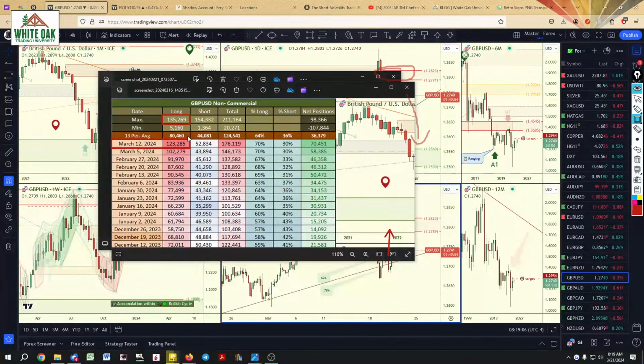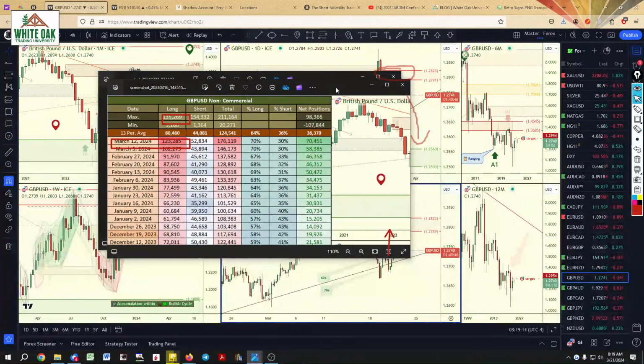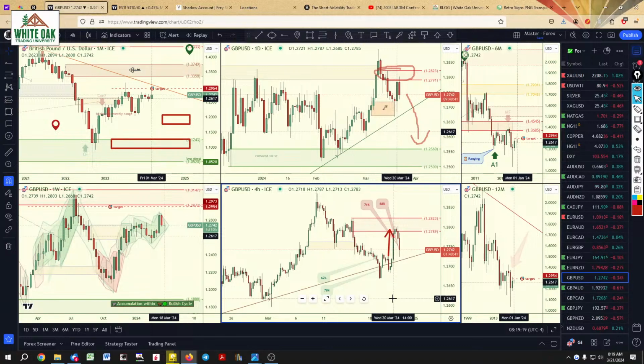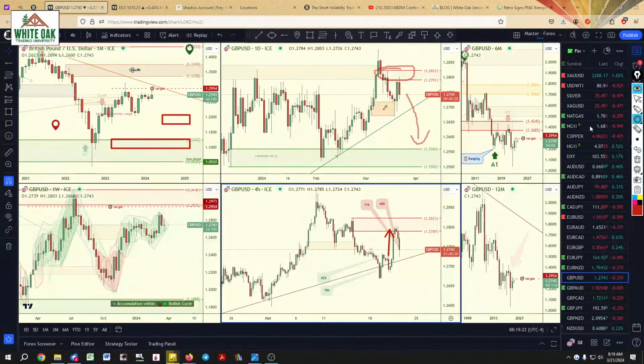But what do you need? If you had 123,000 long, what do you need in order to get out of those positions? You need buyers, right? How do you lure buyers? Well, you drop price down to ascending trend lines, because that's what the textbooks tell people to do. Okay, you see how this works, folks? I haven't done in-depth research to find out who were the first people to write books on support and resistance and all that stuff.